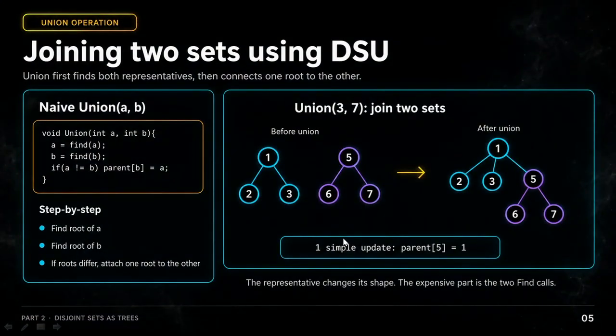Now we join two different sets together using the union operation. First, we find the roots of each tree to which the element belongs. If the two roots are the same, then the elements are already in the same group and we need not connect. If they are not, we update one of the roots' parent pointer to the other tree's node. Like in this example, where we connect the two elements 3 and 7 by updating the parent pointer of the root of 7, which is 5, to point to the root of 3, which is 1. And thus we have a joint set that is made up of the sets of 3 and 7.